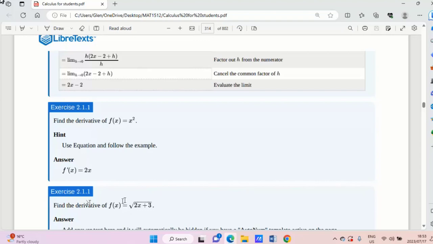From there, that's where the mistake happened. At that point, I don't know how to add square roots. So I just said, since when you're deriving, the constants are not derivable. I cancelled out 2 and 3, and I was left with 2 all over square root of x plus square root of x. And then I know that root x plus root x is equal to 2 root x. And then I cancelled out the 2, and I was left with 1 all over root x. Yeah, that's how I did it.